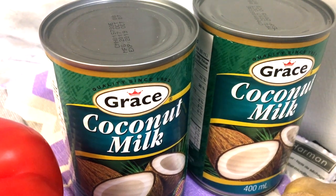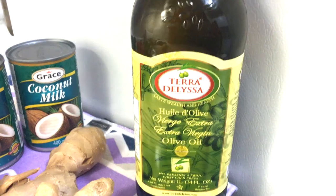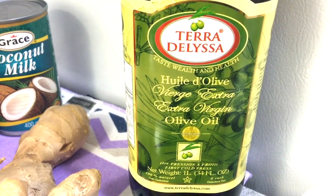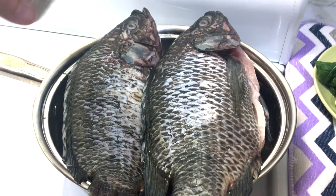1 can of coconut milk, 1/2 slice of red bell pepper, olive oil, and salt and pepper. And now we're going to season the fish with salt and pepper.